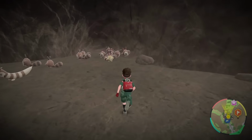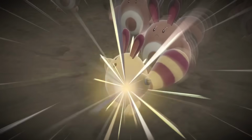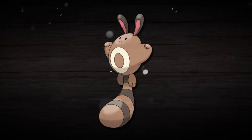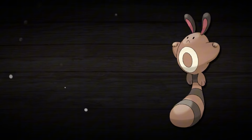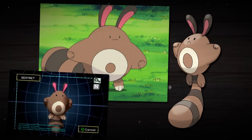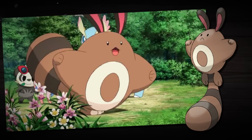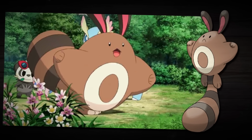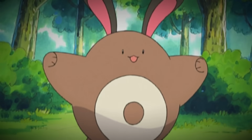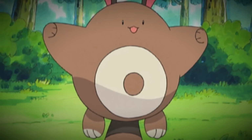There are some depictions of Sentret that show it having different colored toes compared to the rest of its feet, instead of its feet being one solid color like in its official design. For example, Sentret appears this way in both the anime and in Pokemon Stadium 2. While subtle changes to Pokemon designs shortly after their release were fairly common in Pokemon's early days, this difference to Sentret's design can even be seen in the X and Y series of the anime, meaning that it maintained a presence in the series for over a decade after it should have been corrected, which is pretty crazy.